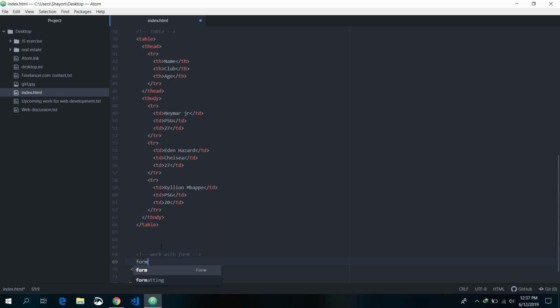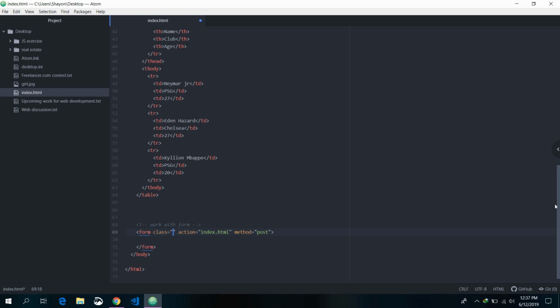Just write form and enter. It will add some basic attributes, but we don't need these two. When we work with PHP or Node.js, we need those attributes.